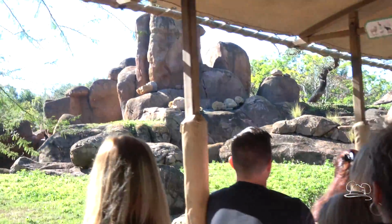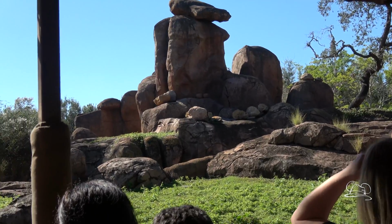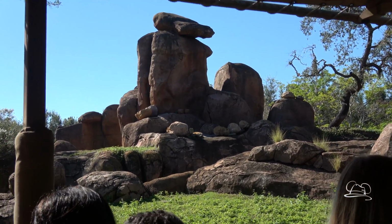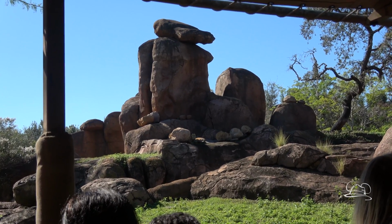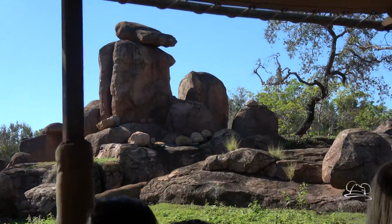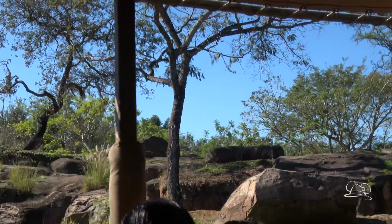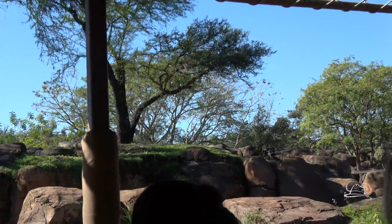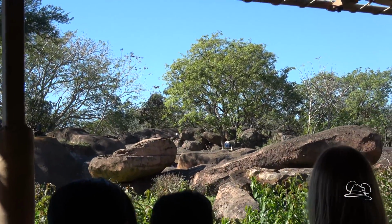If you see that to the left-hand side, that's a kopje. And the kopje is a large rock formation where we might just see another predator, because you're probably reminded of Pride Rock, which is really not too far off. In fact, lions have been known to come across the kopje every so often. Usually after sunset is what I was going to say. During the day, lions are actually inactive 18 to 20 hours. They're nocturnal, so they're going to be a little more active at night.